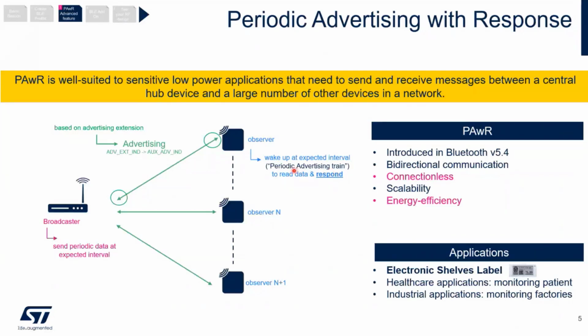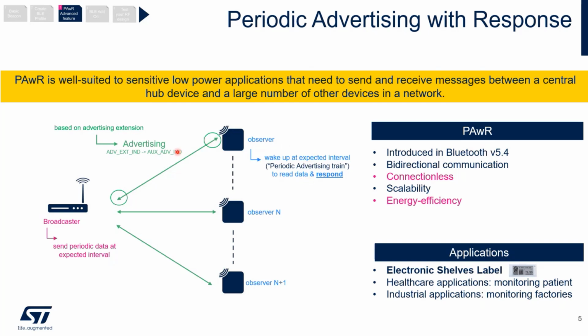Of course, prior to this bidirectional communication, there is a need for the two entities to be connected in the sense of Bluetooth Low Energy to exchange this famous periodic advertising frame, which is the trigger for the observer to know, okay, I need to wake up at this specific interval because this is where the broadcaster will push data. So I will be able to collect and to respond.